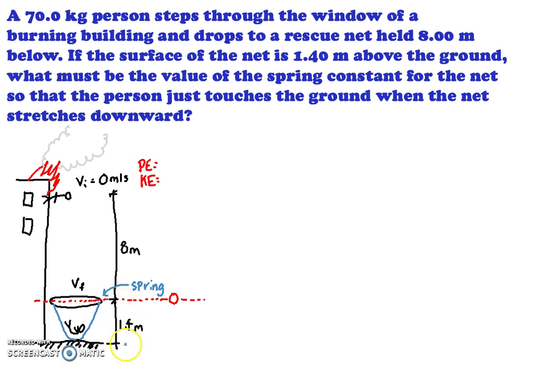Now, perhaps what I can do is I can start looking at the actual energies involved. So I want to look at the potential energy at the top. I want to look at the kinetic energy at the top. But I also want to look at the potential kinetic energy just the moment that it hits that net. And so I'm going to use that as my zero line. The potential energy at the top, what do I got? I'm going to have the mass of the man times gravity times the height. Now, in this case, my height will be 8 meters. The kinetic energy is going to be equal to 1 half mv squared. We know that, but at the same time, I know that my initial velocity is zero. So my kinetic energy is actually zero. Very useful.